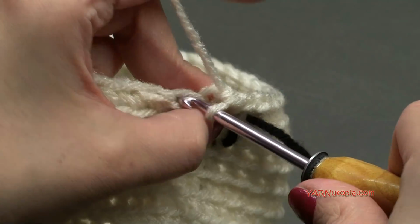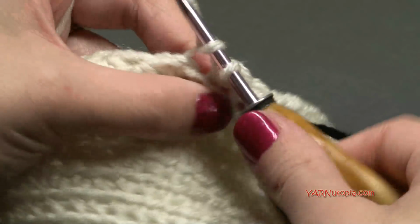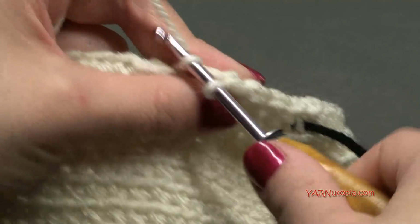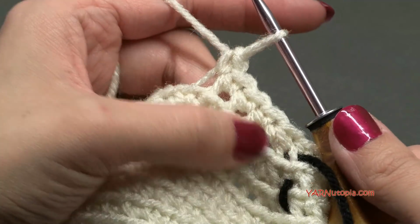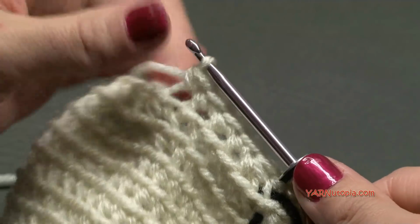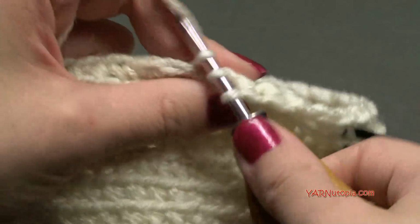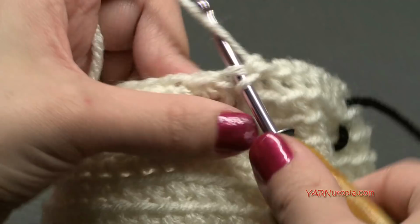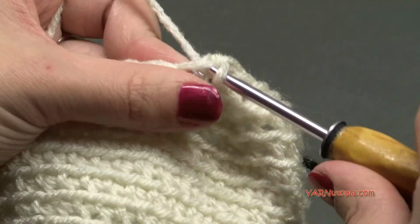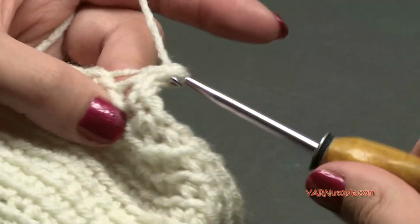Here's one, two, three, and four. And we will repeat that sequence all the way around. So at the end of this round, you will have 30 single crochets. So just single crochet two together, and then single crochet into the next four stitches. And I then will meet you up for round 18.